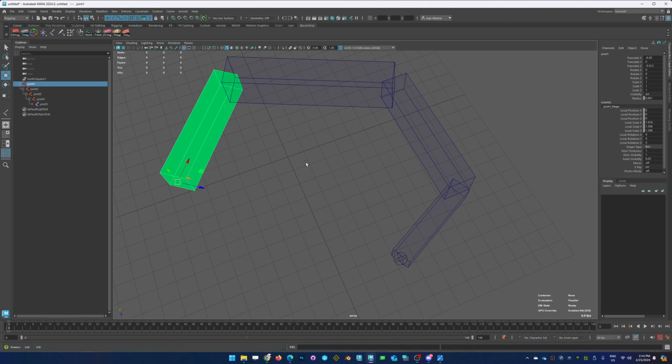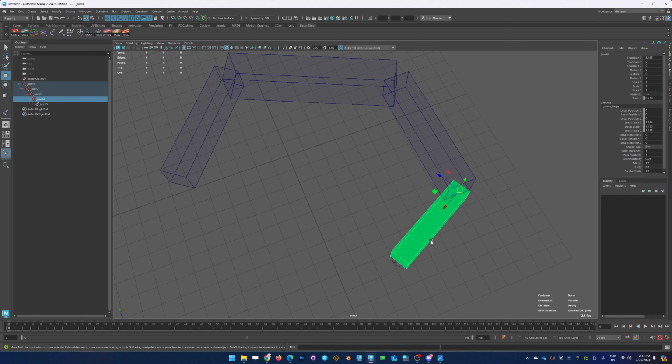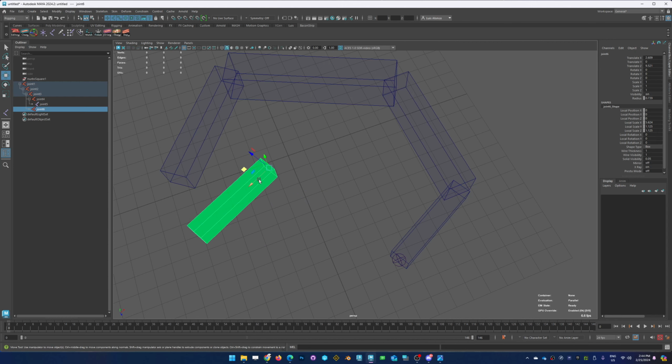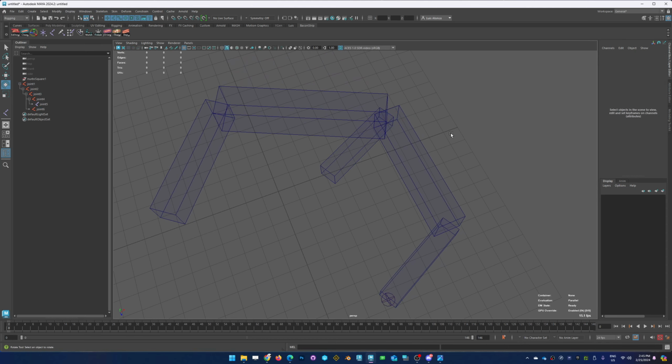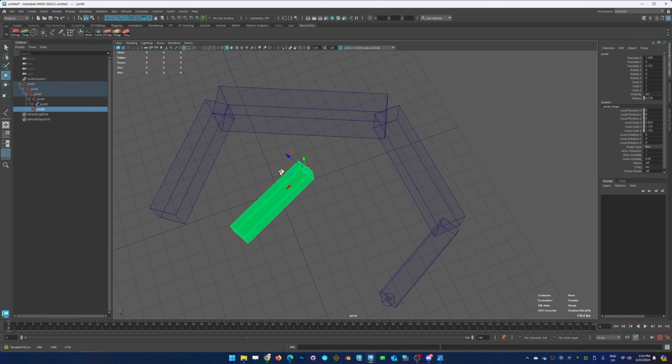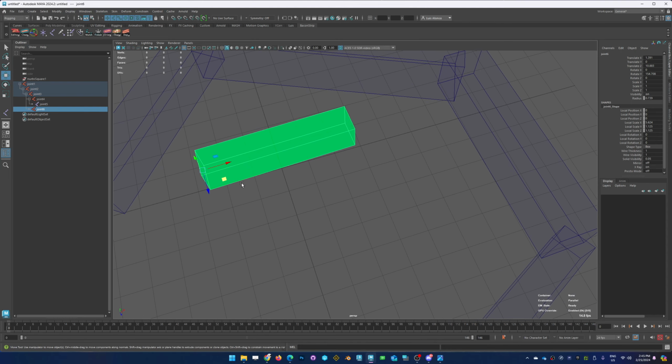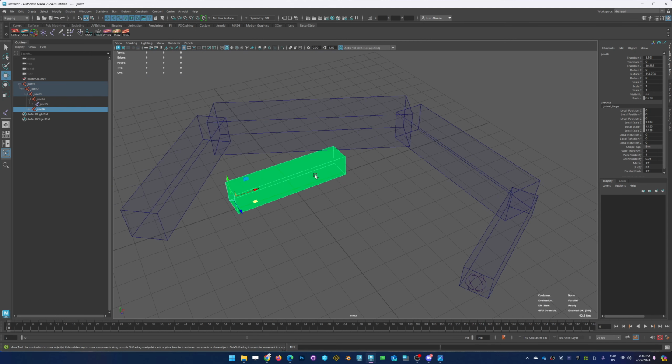So if, for example, I make a duplicate of this one, and I'll get rid of this thing here, and I'll just show you this all zeroed out. And actually, it's not just that; it's also got the joint orient values. I go through that in detail in a number of videos, so I'm not going to go over that right now. Let's just say this is a default object, and it has that shape now attached to it from Bacon Strip.